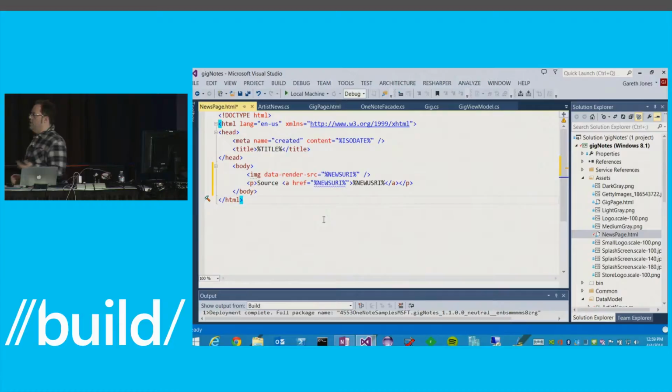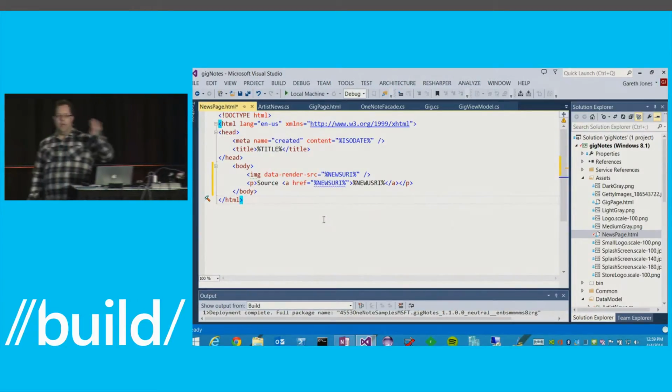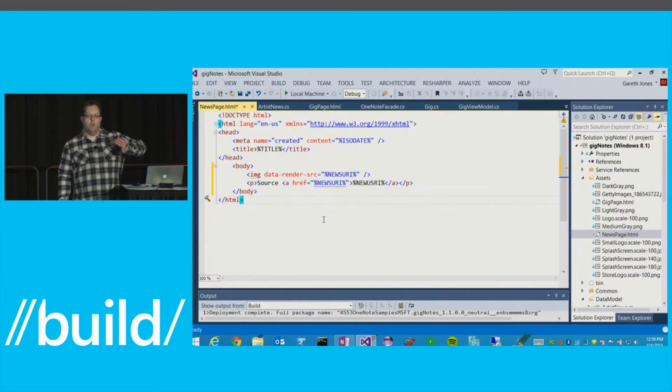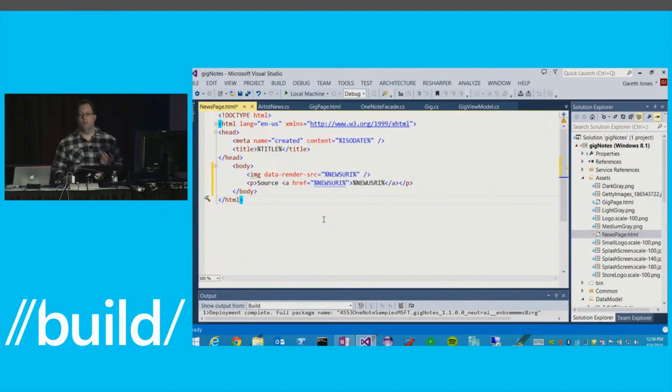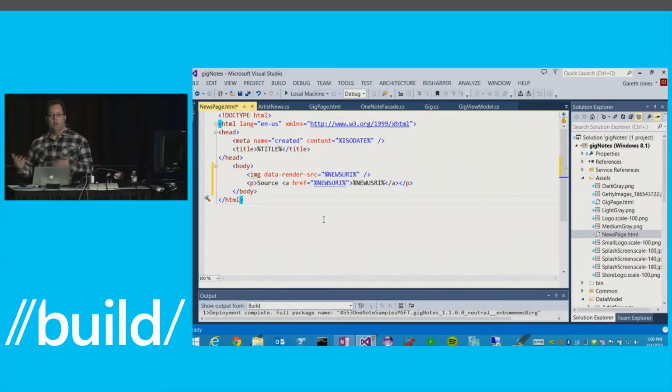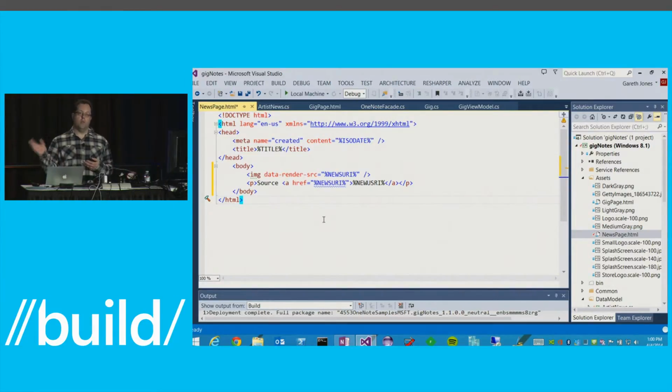So what's that data-render-source actually going to do? I want rich content. I want the page to get pulled down. We're actually going to snapshot the website for you as soon as we see that data-render-source. You can pass in the URI here, or one of those URLs with the name colon, so you can pull down the content. Perhaps you have a private website or an intranet site that you want to pull down and paste into OneNote, which we wouldn't be able to reach on the public internet. If so, you can pull it down, save the bytes in a multi-part part, and reference that with a name colon.